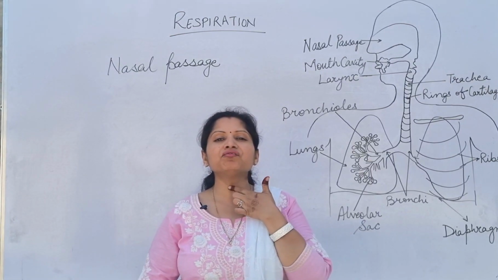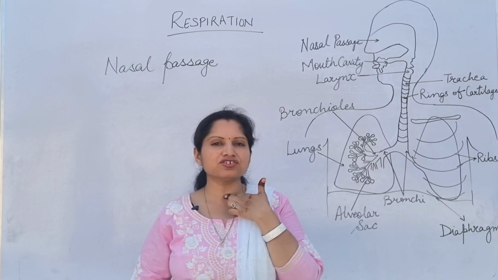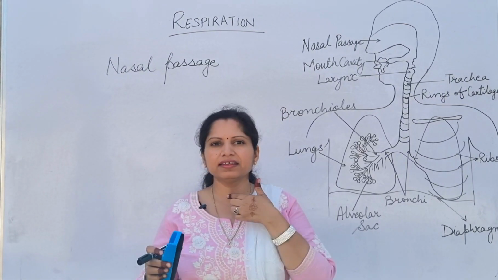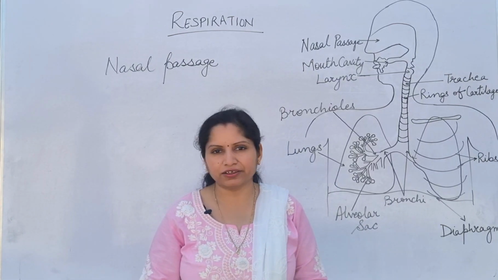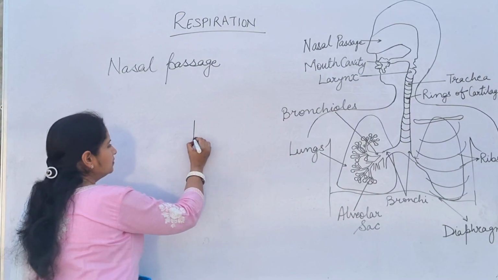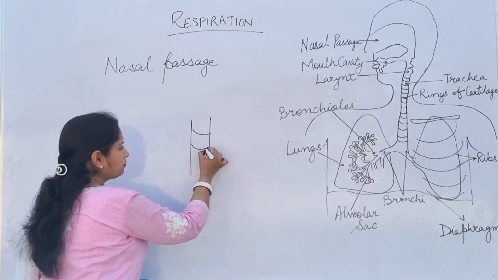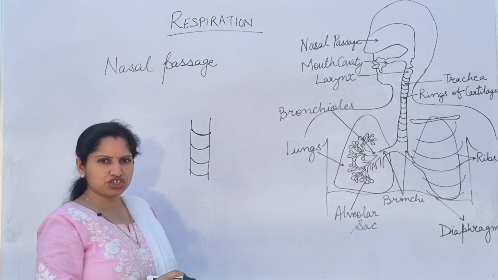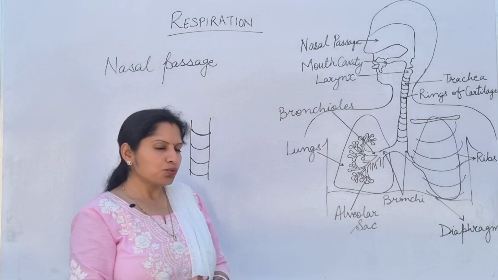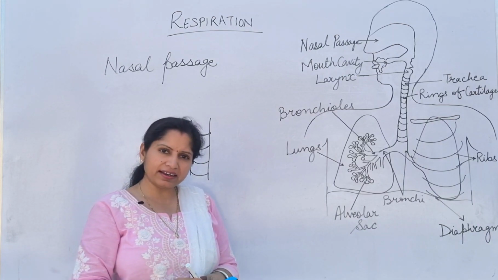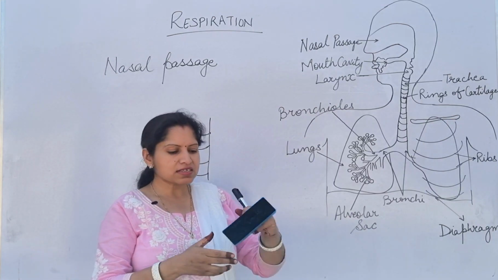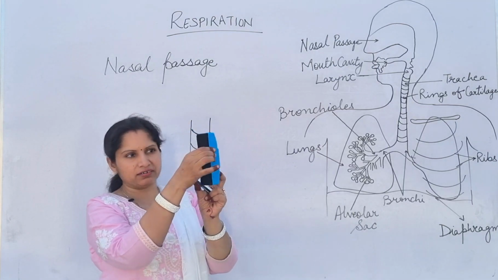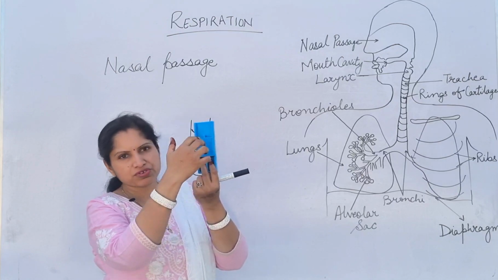Now, you can even feel the trachea. Just feel in your neck region. If you try to feel, you will feel that something is there, and that is your trachea. This trachea has C-shaped cartilaginous rings. Why am I saying that they are C-shaped cartilaginous rings, and why are they present? Suppose this is the trachea. These cartilaginous rings are present just in front of the trachea. Okay, I'll just shift it this side. So suppose this is the trachea.